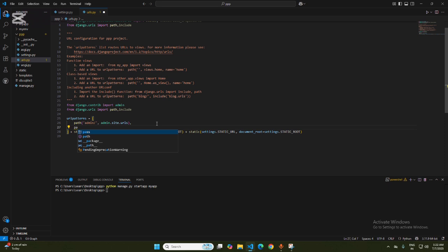If I don't mention it in this URL section, then Django gives an error in my terminal. That's why I just write a line and mention myapp in this URL: include, and after that myapp.